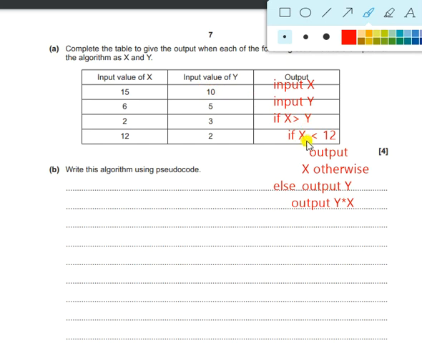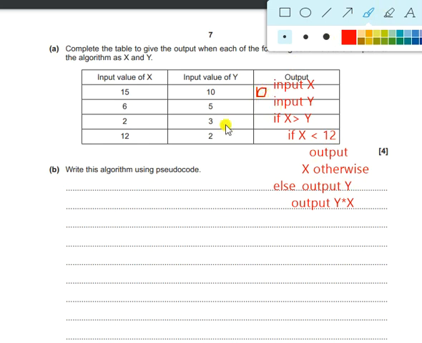Now is x less than 12? Is 15 less than 12? No, 15 is not less than 12. So we will go to the otherwise part and we will output the value of y. So what will be the output? We will simply output the value of 10.